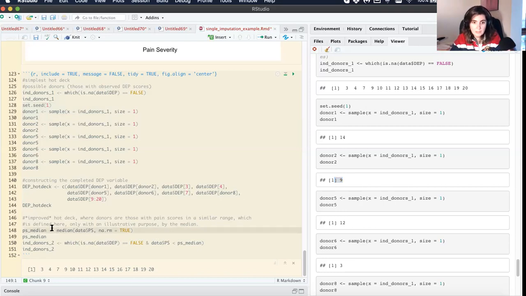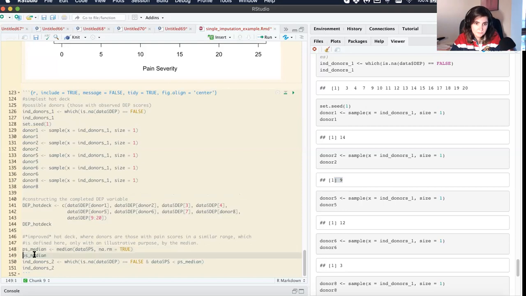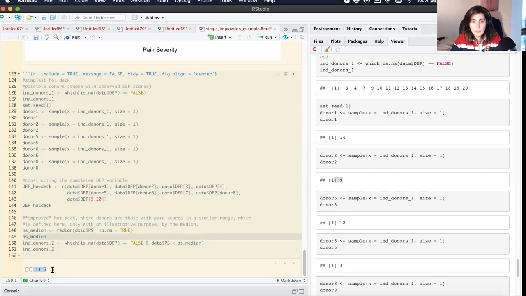And the median for the observed data, I don't need na.rm equal to true here because I don't have missing values, but it's fine because if I don't have missing values, it will just be ignored, okay? So the median is 11.5, and now I will pick up my donors, but from those who have a pain score below 11.5.